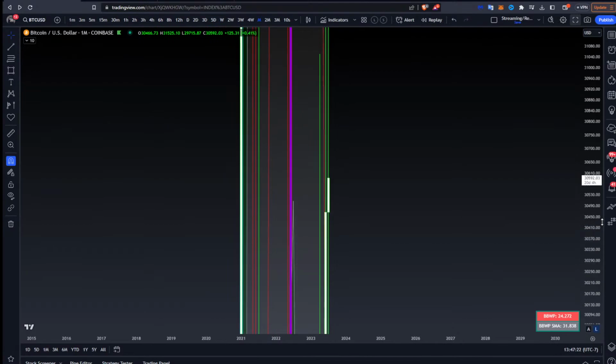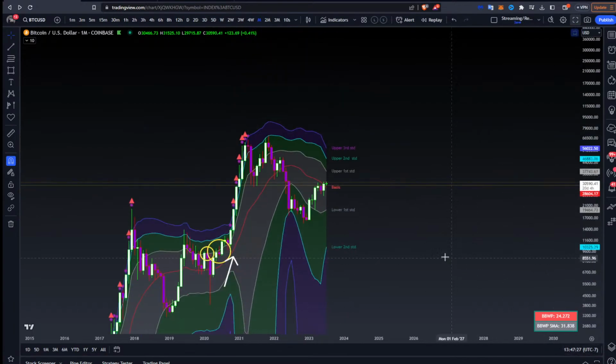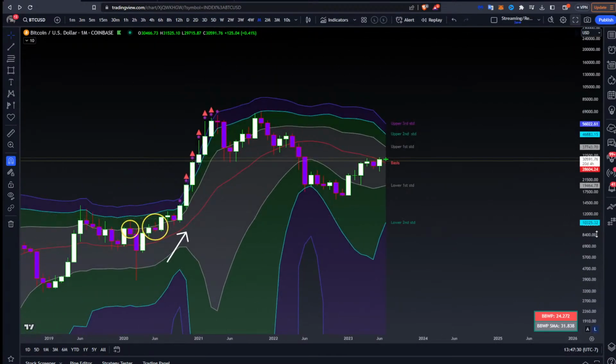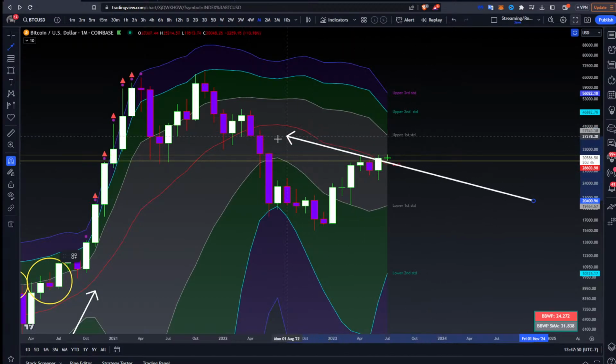Now, the last macro stream that I did, I had noted that Bitcoin was trading around and above the basis band of the Bollinger Bands here on the monthly. Now, this is an interesting setup because typically when you close above the basis band, you like to see price run to the upper first standard deviation of the Bollinger Bands, and that is currently at the breakdown candle from this low over here at 38.5, and it's coming directly in line at 37.5.